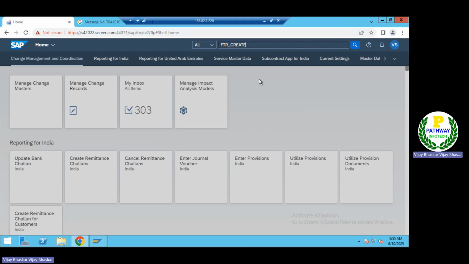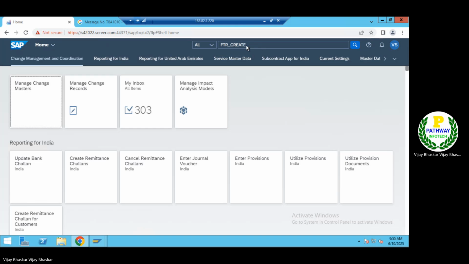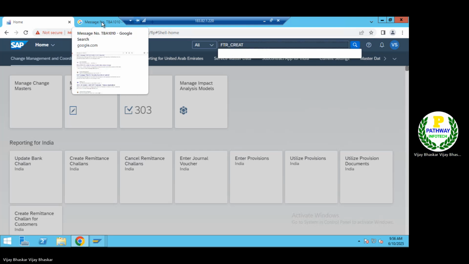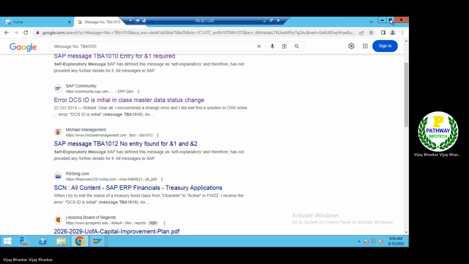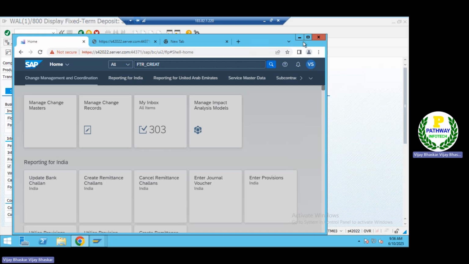The Fiori app is running a bit slow because many users are connected, so let it be open on that screen. Meanwhile, let me open one more window.